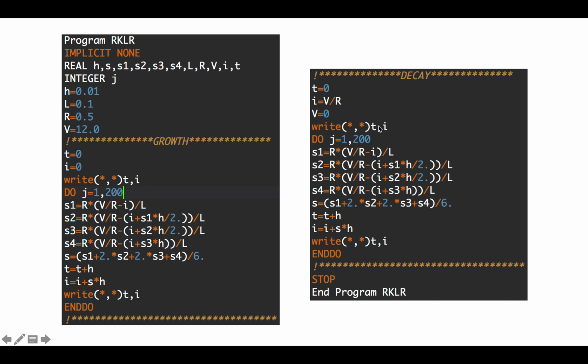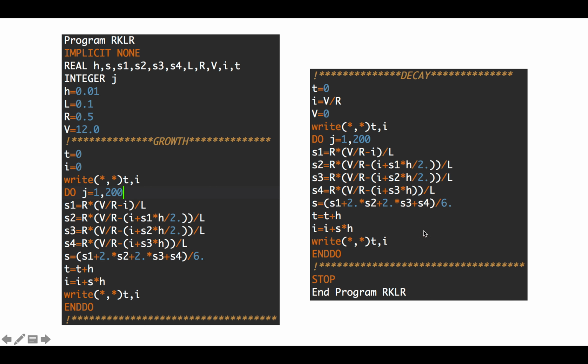Similarly, write t comma I, and the same lines as we have discussed in the growth section. Everything is the same, you have just modified the boundary conditions. You have solved the differential equation using the RK4 method and N2, and then stop and end the program with the same name.